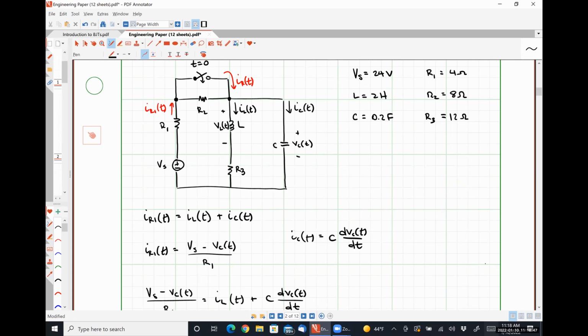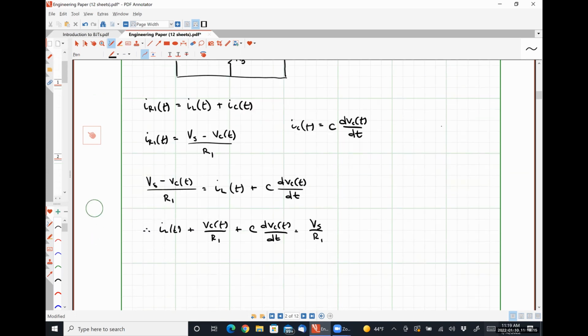The voltage across the inductor is going to be Vc minus the voltage across R3. Okay, so what Ian is suggesting, I'm going to interpret it as we can apply Kirchhoff's voltage law around this loop, which will in some way relate our current IL to our voltage Vc. Does that seem reasonable?